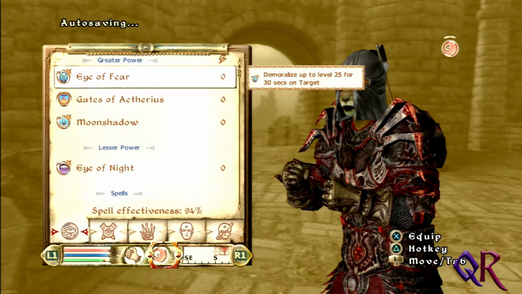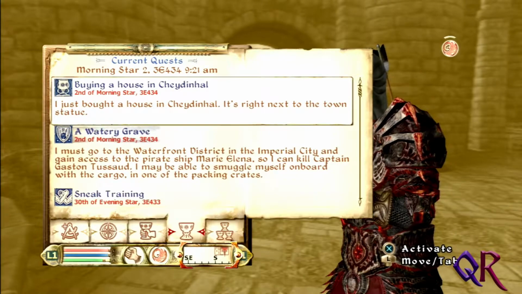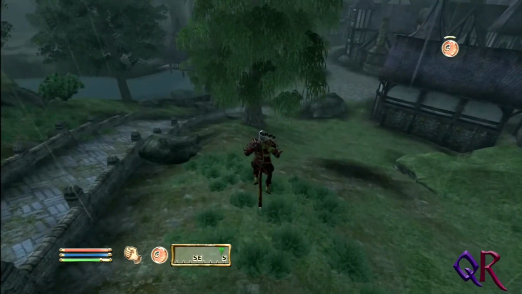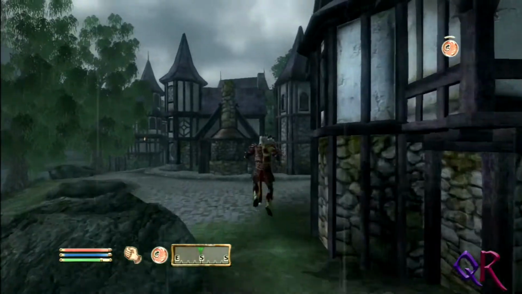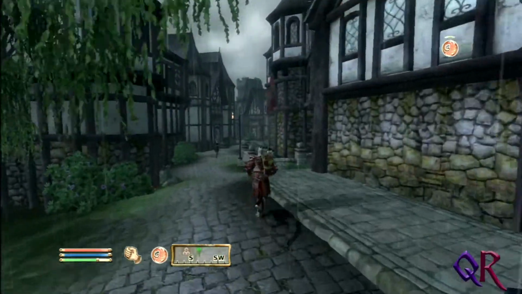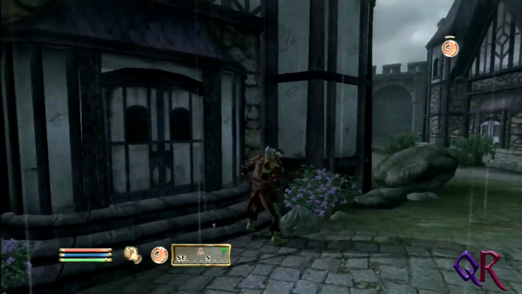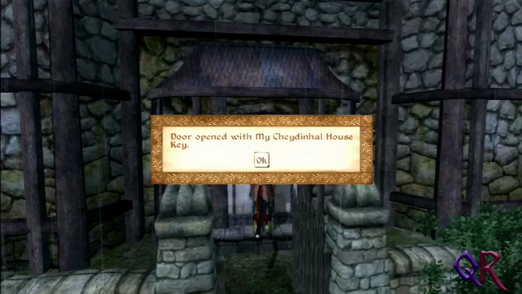Yeah. Come on! Buying a house in Chadenhall. Whee! Good morning. Alright. So, our house is in the middle of the street. My house. Oh yes, I believe I saw the front door. Not this one, no. It is this one. A bit isolated, but sure. Door opened with my Chadenhall house key.